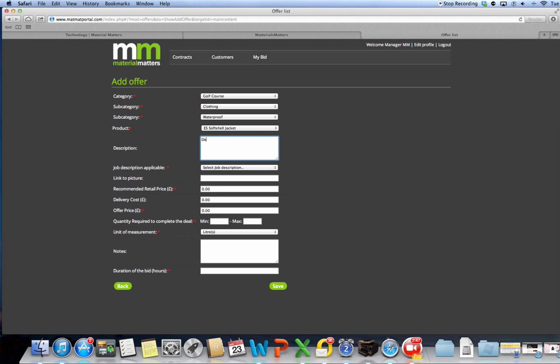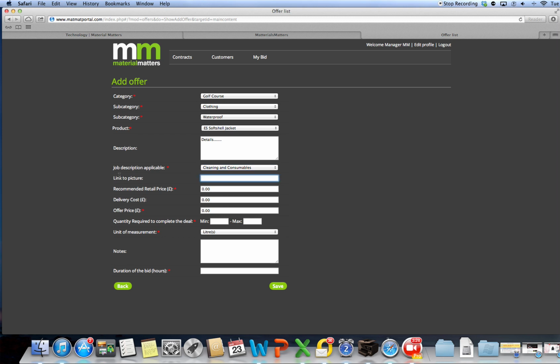So I can put in here any details that I want to around how this jacket works, what it is, and description details here. The job description level means that we can be very specific about who receives this notification. So we would be selecting here course manager and maybe facilities manager, whichever role it is that is relevant for this particular bid. I'm going to use this cleaning and consumables role here, not because it's the right one, but because for us it's a test area, which means that we can manage the responses that go from this bid just for demonstration purposes.